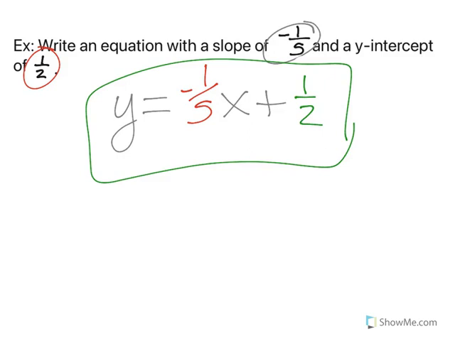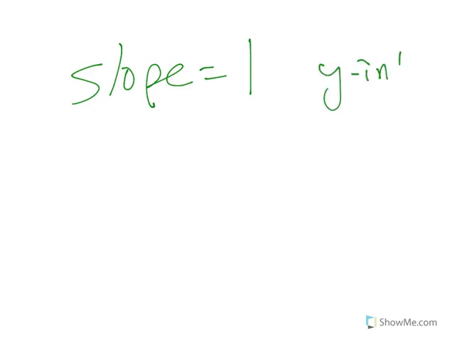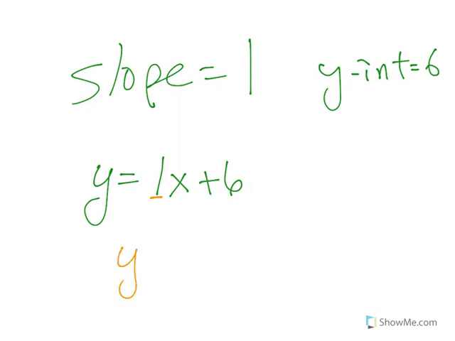And there's my equation. Now, one thing I want to talk about real quick is what if we have a slope of 1? So let's say we have a slope of 1 and the y-intercept of 6. So our equation would be y equals 1x plus 6. Well, oftentimes if our coefficient is 1, we just won't write it. So you would see the equation be y equals x plus 6, meaning we understand that this tells us that the slope is equal to 1. Just something to keep in mind as you're working through.